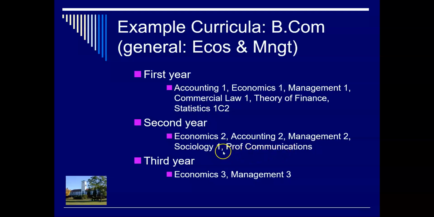There's an interesting inclusion at the second year, Sociology 1. Now, that's not a compulsory subject. I've just chosen that. And indeed, it is up to you. When you're in your second year, you can choose any course. Any course that's offered on campus is available for inclusion in the second year of the BCom degree, and indeed in other degrees as well. It's your opportunity to go ahead and do a course that is very different to economics, accounting, or management, and in so doing, get experience and knowledge and wisdom in a completely different context.